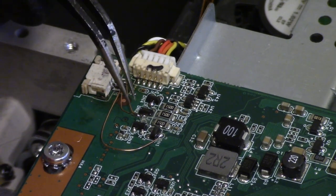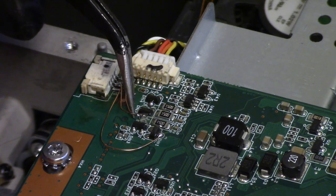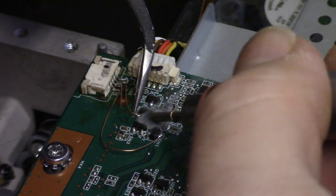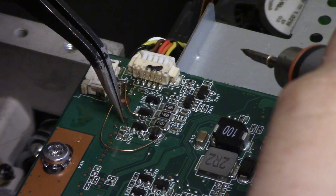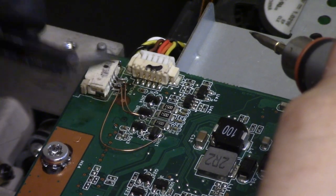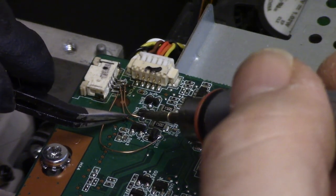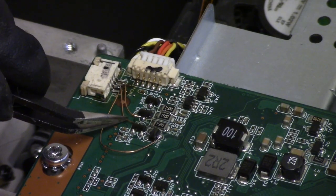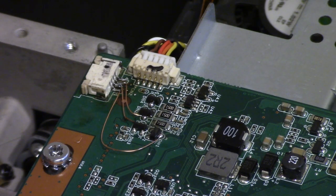See, the problem with the tweezers is I can't quite push it down. Oh, wait, yes I can. All right, good. Take that back. There we go. That one, and then the number two. There we go. That looks, I'm happy with that. I'm actually really happy with that.